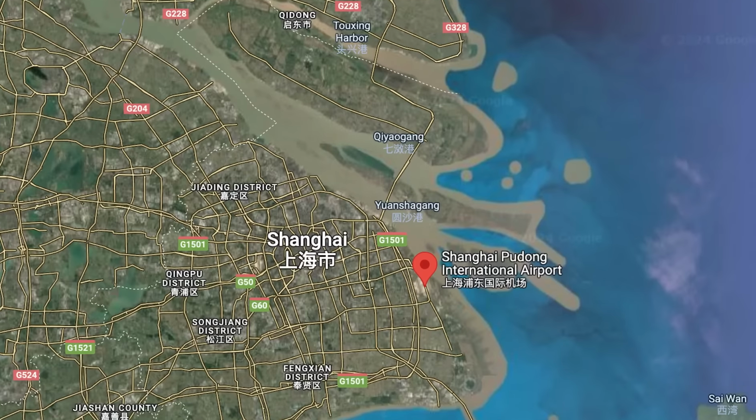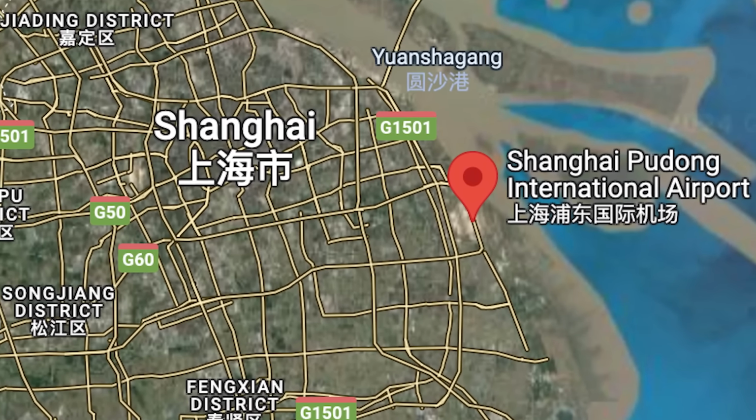The drive to Ningbo is about 4 hours, so we're leaving Shanghai Pudong International Airport. It's an interesting drive, actually, from Pudong Airport to where I'm staying in Ningbo. I'm staying at my sister's place, and she lives in downtown Ningbo in Yinzhou. Pudong Airport's a little offset from the center of downtown Shanghai, so you skirt around the downtown area, and then you head across the Hangzhou Bay.